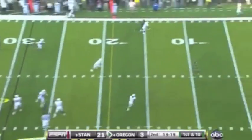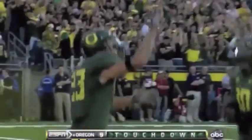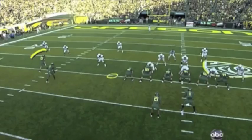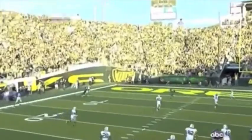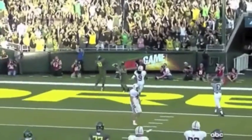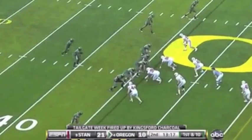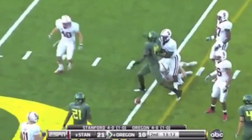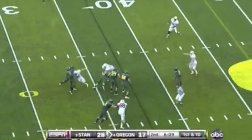Pump fake, gonna go down, wide open, touchdown Ducks. Jeff Mail, the senior from Paradise, California, is able to find his receivers getting behind coverage when the defensive backs commit to the running game. You can see they expected not just to run, but to quick throw to the outside, that Josh Huff, the freshman. There. Regardless, ball belongs to the Ducks. Michael Thomas is on the field defensively in that secondary. Play action fake. And Thomas starting to throw the ball beautifully now for the 283 total yards for the Oregon offense.